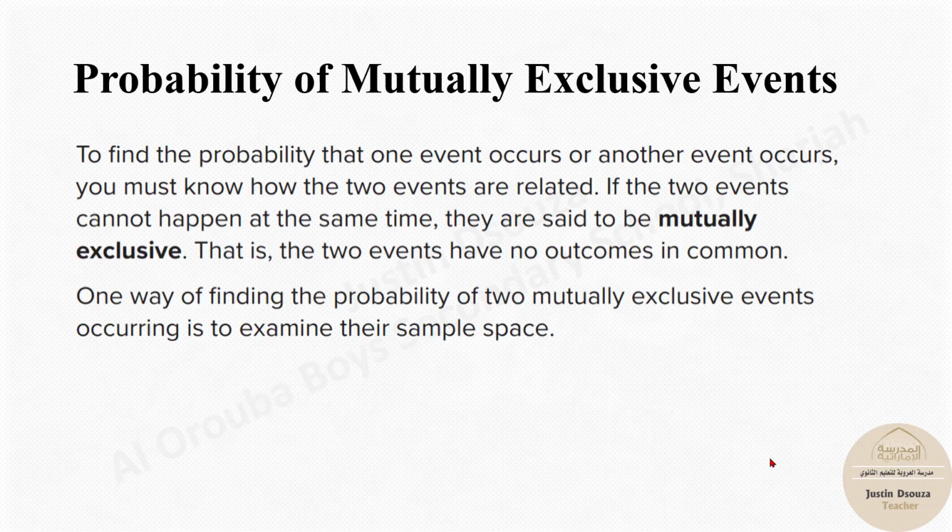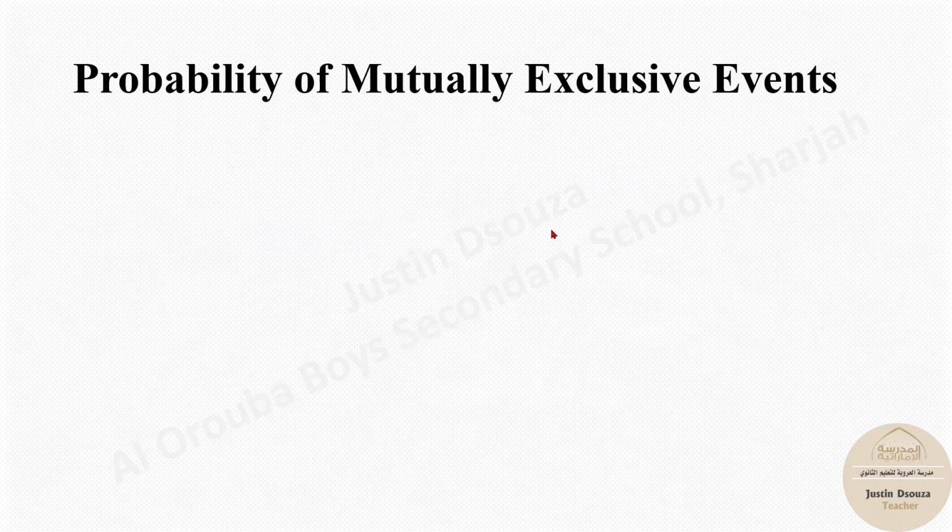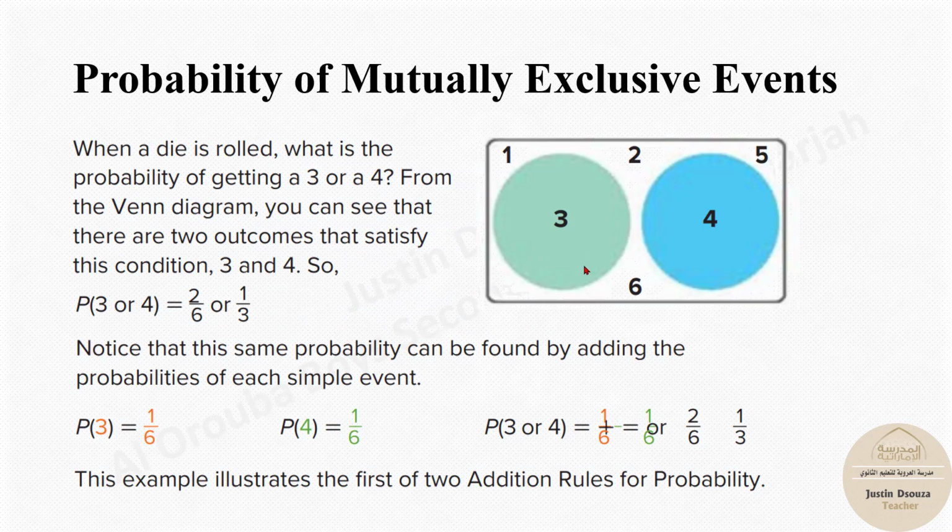You might have heard the word exclusive, something unique, right? Now, mutually exclusive means two events which are not at all dependent or do not have anything in common between them both. Whereas not mutually exclusive means they have some common terms or common events occurring. Let's look into an example over here.